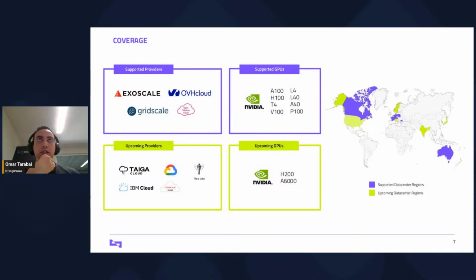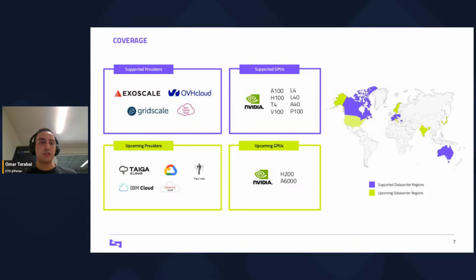We have a number of criteria for how we pick the cloud providers that we partner with. That's basically a combination of hardware availability, so what kind of GPUs and accelerators they can offer us, and the pricing that they offer. The hyperscalers are usually the most expensive and not always providing the best hardware availability. That's why you will only see, for example, GCP and not Azure and AWS.